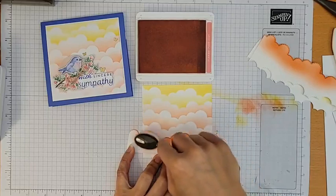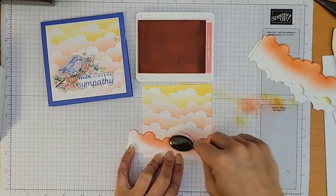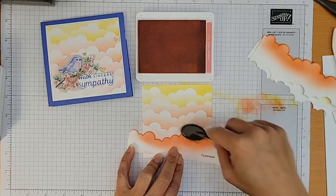Sandra, have you used your cloud stencils yet? Have you tried doing anything with it? It's such a pretty background when you do the blending this way.